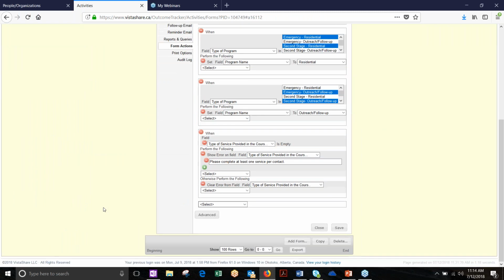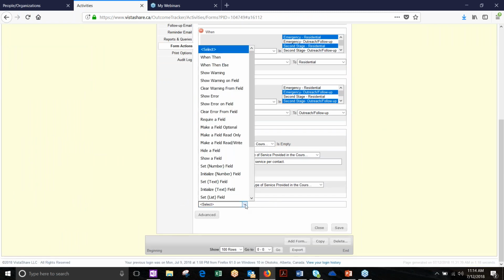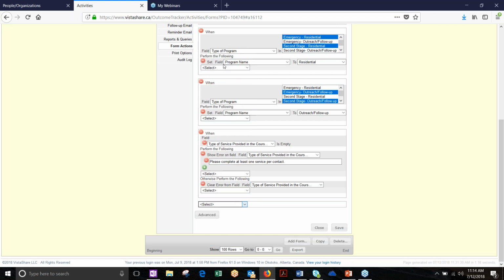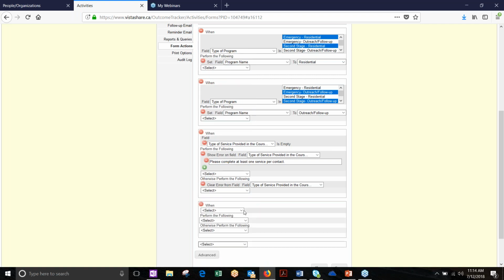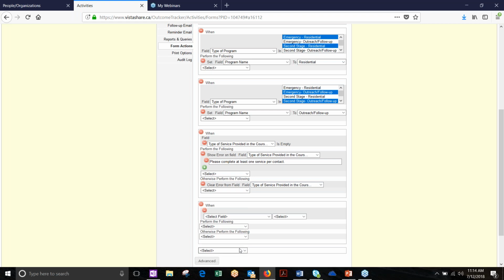So the hide and display is essentially a when-then-else statement. We are saying, when question A is answered this way, we want question B to do this. Otherwise, we want question B to do this. So I'll choose when-then-else from my commands. We're looking at a multi-select expression because our question A, the type of service question, is a multi-select question.